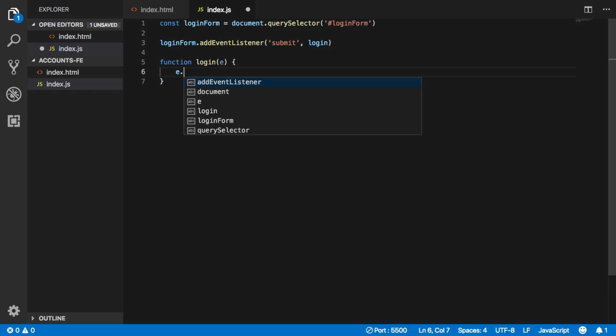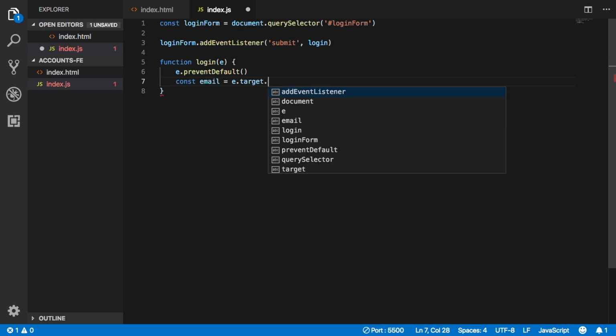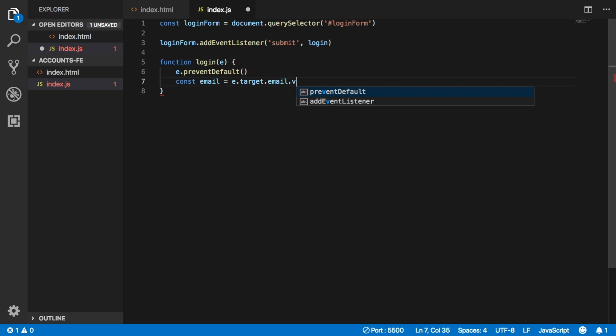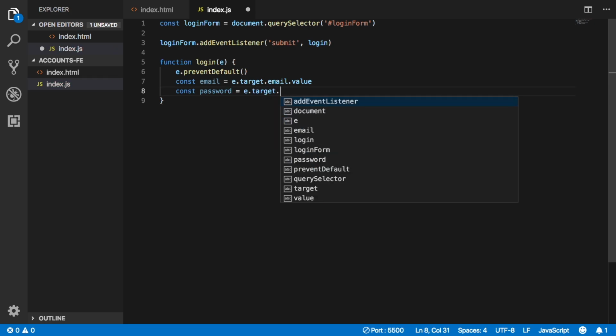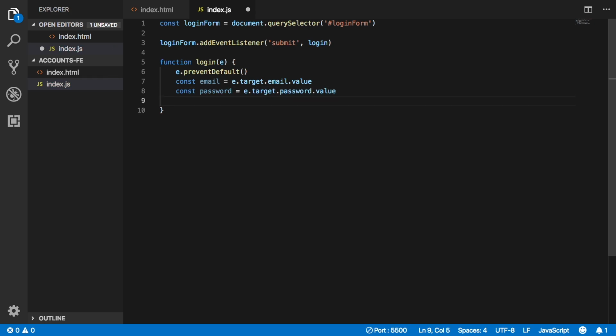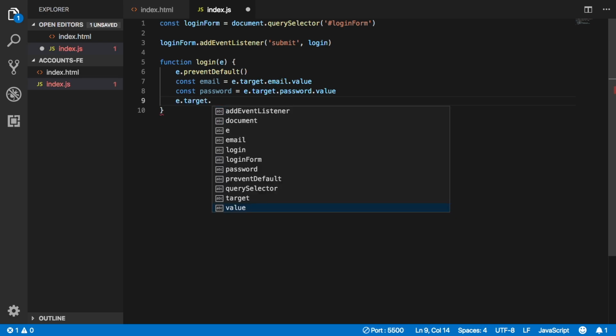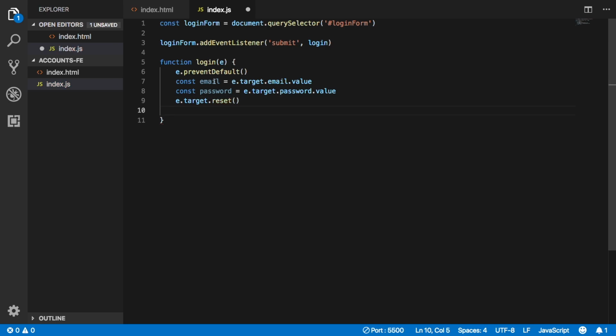So I probably want to say prevent default first, so it doesn't refresh the page and send the information. We also want to get the data from there. So I'm going to say const email equals get the email and the value from that. There are other ways to do this, but this is the most well-known way, I guess. And once we've done receiving that information, we also want to take the form and reset that form so it clears out those fields. So we're just going to check that out and see if that works.